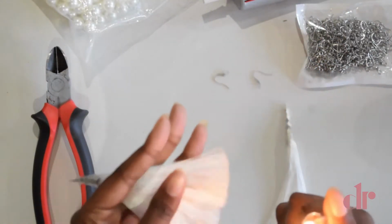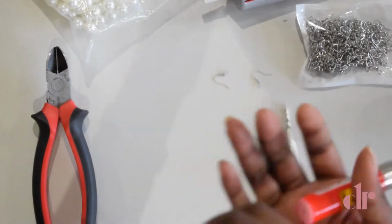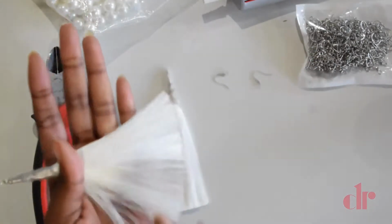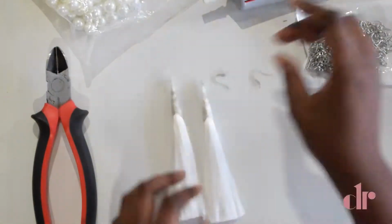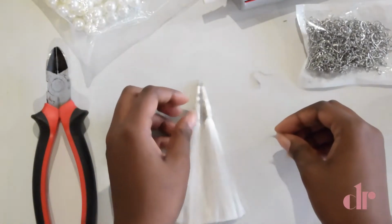The first thing that you're going to need to do is to burn the ends of the tassels. This ensures that after a bit of wearing of the earrings, the ends don't fray and they don't unwind, therefore making your earrings look quite dusty and old. It's just to protect the earrings and to make sure that they last as long as possible and they look in mint condition.